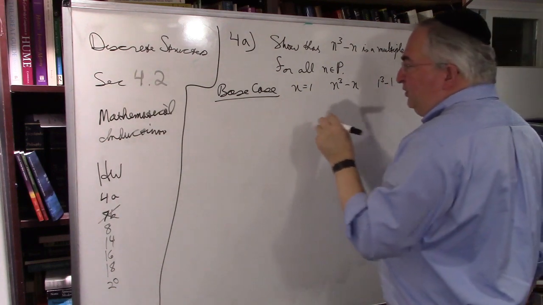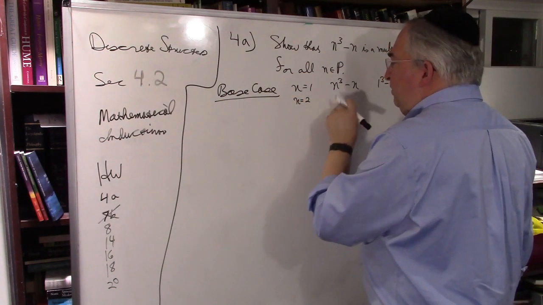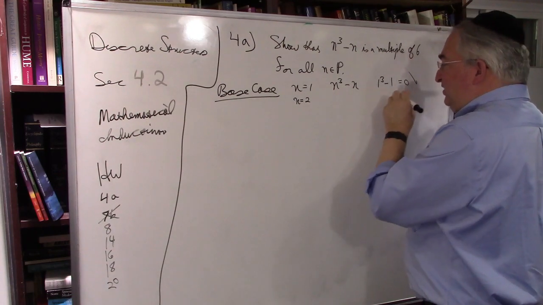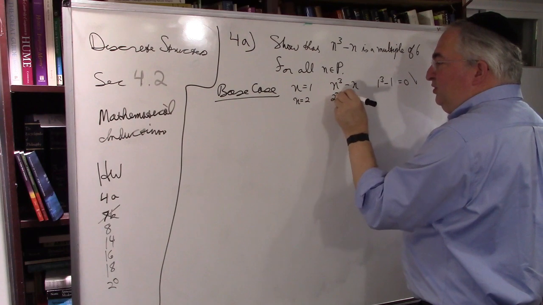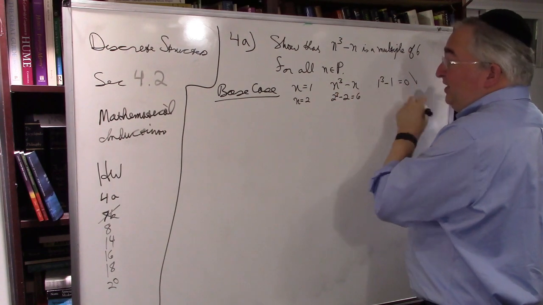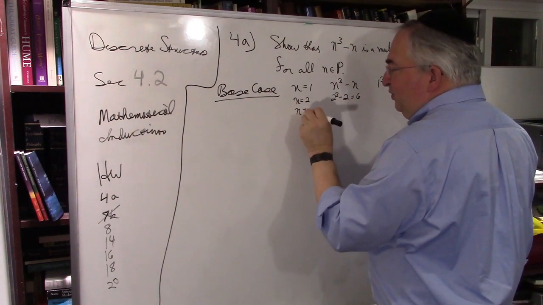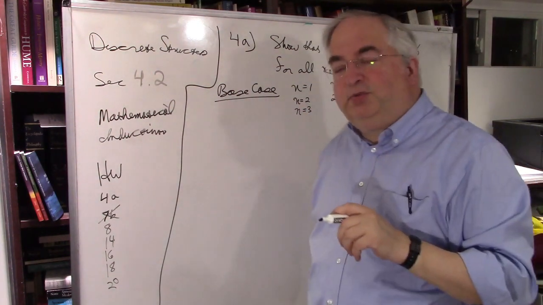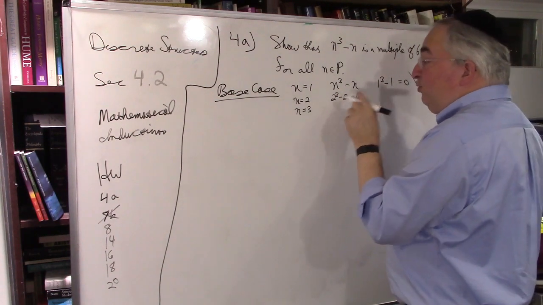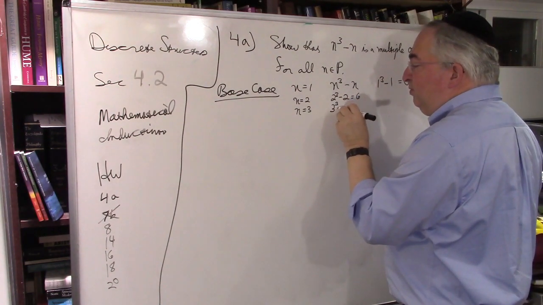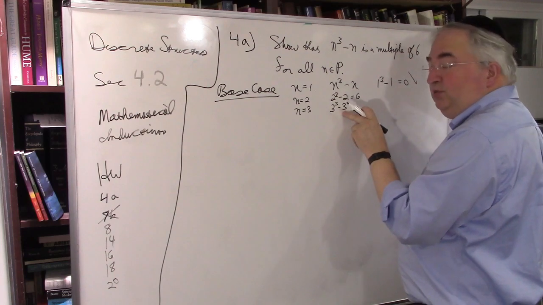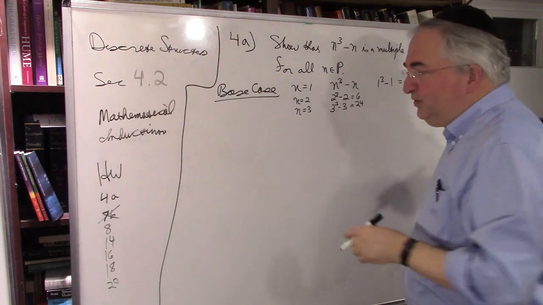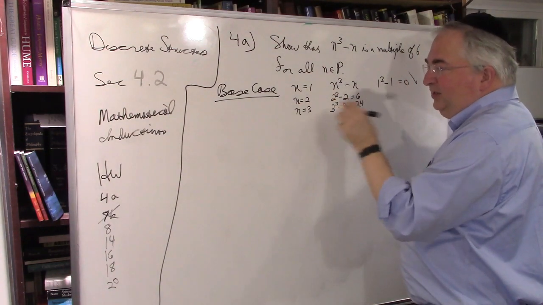You should try it also for n is equal to 2. Let's see what we get. 2 to the third power is 8 minus 2 is 6. So 2 to the third minus 2 is equal to 6. That's definitely a multiple of 6. Let's just do it for 3. 3 to the third is 3 times 3 is 9 times 3 is 27, minus 3. 27 minus 3 is 24. 24 is a multiple of 6. So far it works. Okay, this again you don't have to do.